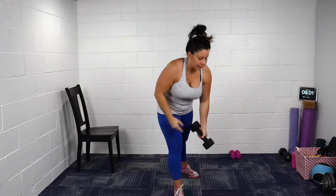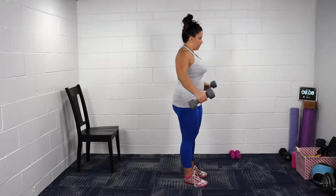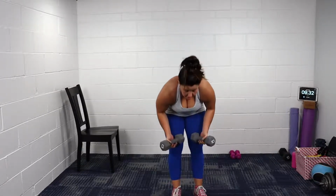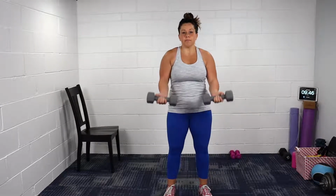Lateral raises next. Switch. Again, pull with those shoulder muscles. Switch. Bicep curl to wide. Keep that core tight, back straight, try not to arch.